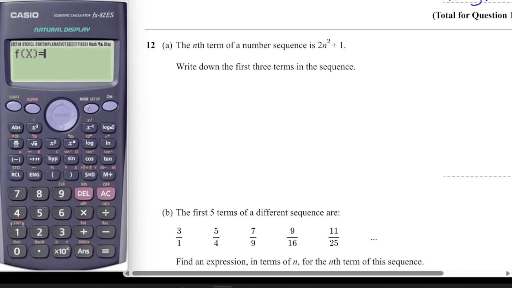So what I've done is I've gone into the mode of my calculator, and you have got modes on the more modern ones as well. These are actually slightly better on the more modern ones. So I'm typing this in as 2 times by alpha x squared plus 1. So I've typed the sequence into my table function. I want to start at the value 1, and I want to end at the term 3, and I want to go in steps of 1, and that gives me my values.